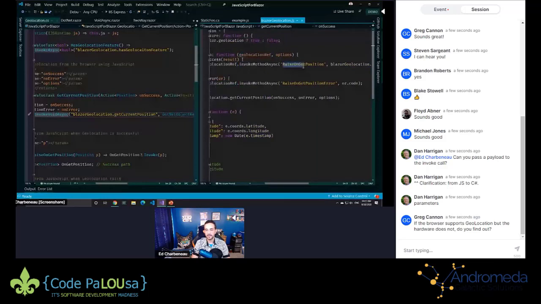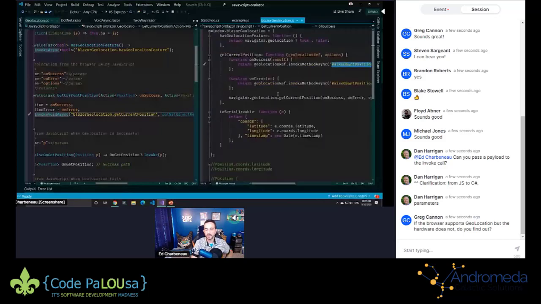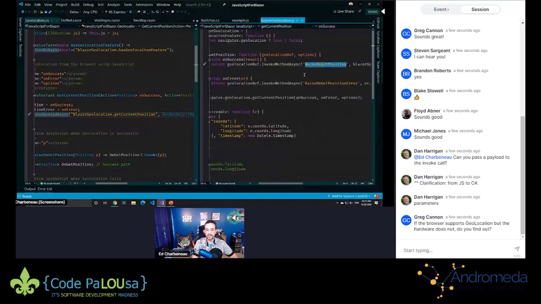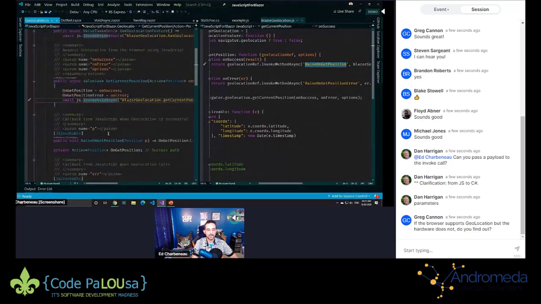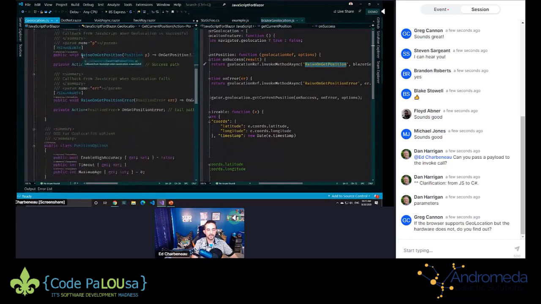In our earlier example, you saw me invoke a static method from JavaScript. This time we actually have an instance method, so we don't need to call the namespace and all of those things. We just need to call the actual method, because this will point back directly to this raise on get position function and tie these two things together.